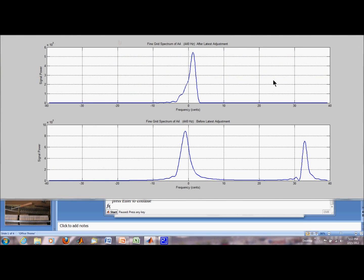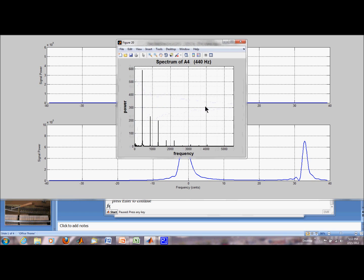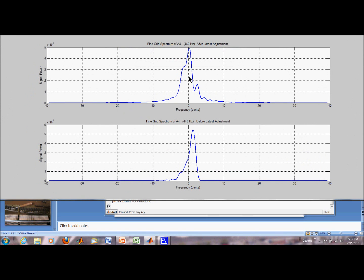Let's go to the tuning. You can see that I've got all three strings pretty much under the same envelope in terms of the peak. The fact that the center string peak and the left string together went up is just a consequence of some of the mathematical difficulties in resolving a spectrum. So I let it sit for a while and got this result — you can see it shifted a little bit, but I guess that happens with time. So that concludes my attempt to tune the A4 three strings.